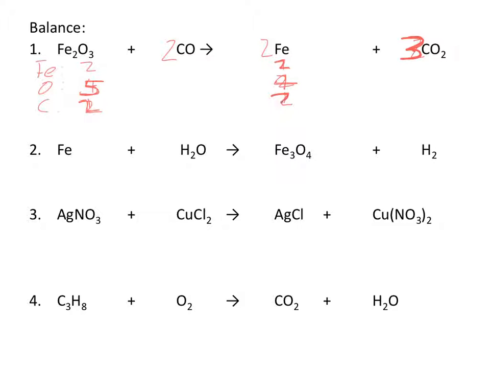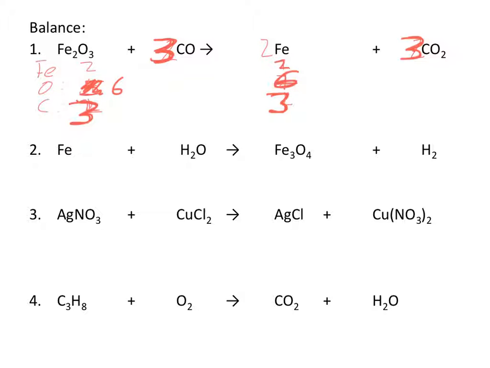So that means we've got 3 lots of carbon there, and 6 lots of oxygen. Okay, so if I've got 3 carbons, let's have a go at putting a 3 in there. So what does that do? Well, that turns our carbon into 3. So wonderful news, our carbon is sorted. So we've got 3 oxygens here as well. That means we've got 6 oxygens, and we're nice and balanced. 6, 6, 3, 3, 2, 2. We are balanced. And if you got there on your own, well done.